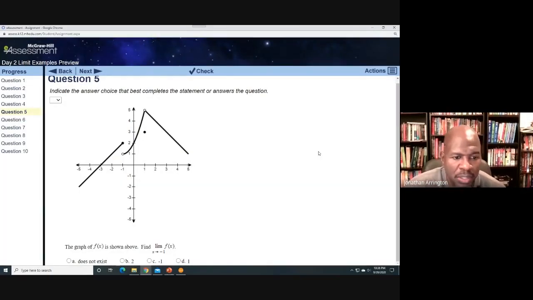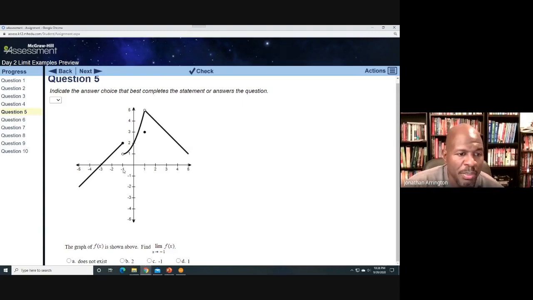We should be familiar. The limit down here may be difficult to see, so I'm going to read it. This says the limit of f of x as x goes to -1, and this is the graph of f of x. So -1 is right here. On these problems, I want you to try them first, before I talk about the answer. If you need a moment, this is the time to pause the video. When you unpause it, I'm going to go ahead and talk about the solution.